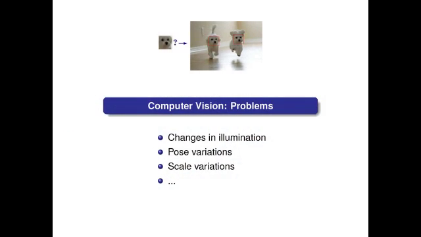Unfortunately, this approach doesn't work well in unstructured conditions. For example, if you have changes in illumination, the pixel values in these images will be different from your template, and then you will probably miss the detections. Also, if the dogs have a different head pose, again the template will be different, and you will miss the detection. The same goes for scale: if the dogs are in a close view, you will probably miss the detection. So template matching doesn't work well in natural conditions.